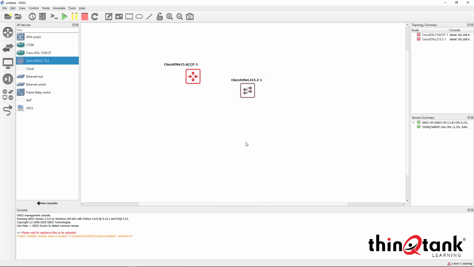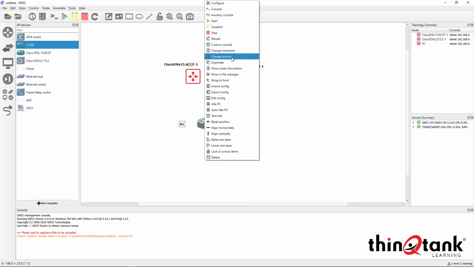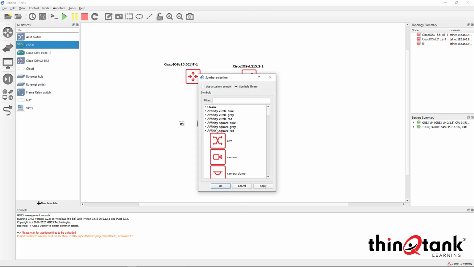But I like to use these symbols here. Notice the devices haven't started yet, right? And this is the console information. Now I can use my connector tool. I can also come in here and drop in a standard IOS device if I want. Again, changing the symbol to be whatever I want it to be. In this case, a router.